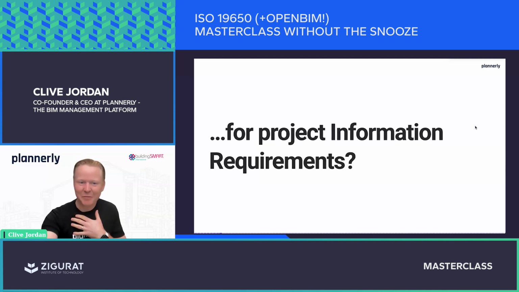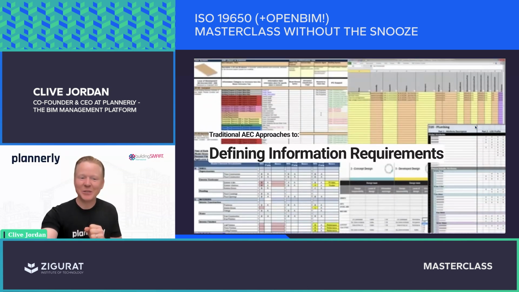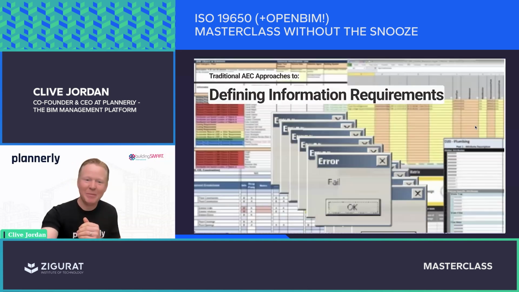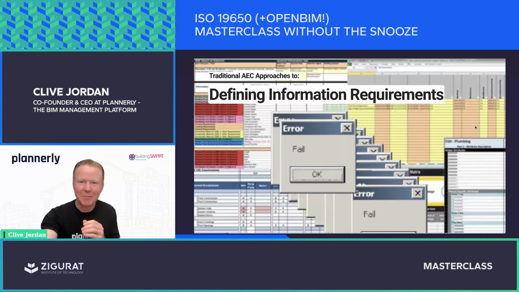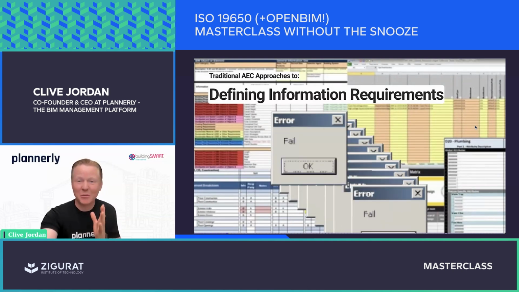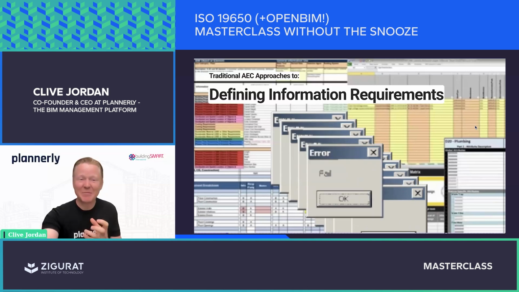And for setting project information requirements and managing project information, what do we do? Well, today we use spreadsheets, which are kind of a 1990s tool designed for one person to get really detailed, and maybe not collaborative, and not really enabling sharing and creating documents that can be interpreted from a machine readable perspective. And what tends to happen is we create more and more of these, and they become more and more cumbersome, more and more columns, more and more rows, and it just becomes difficult to understand.